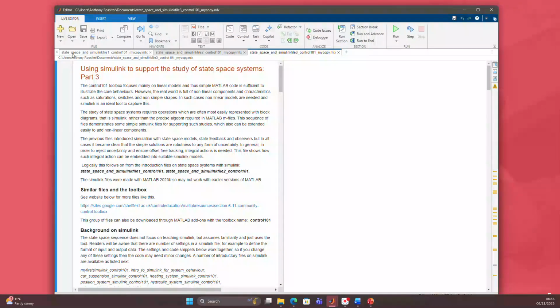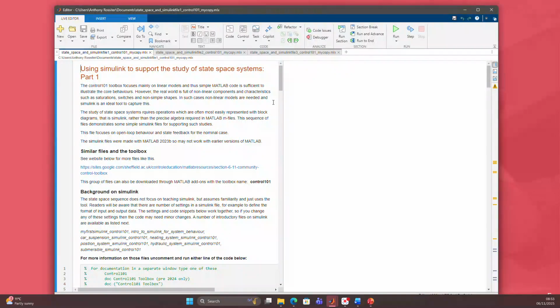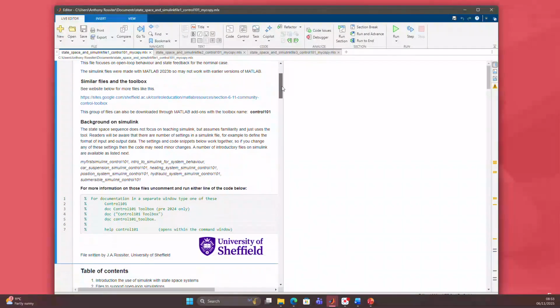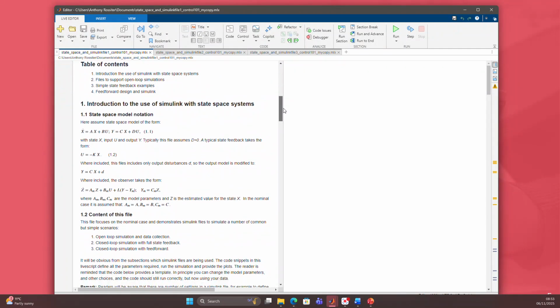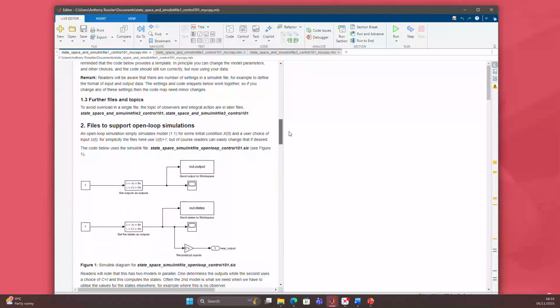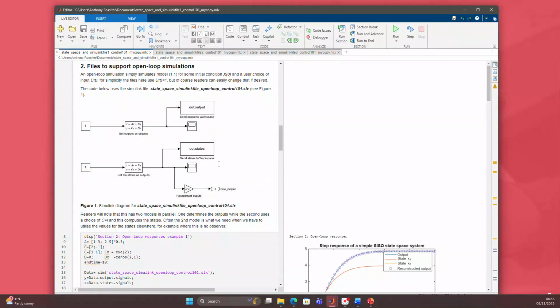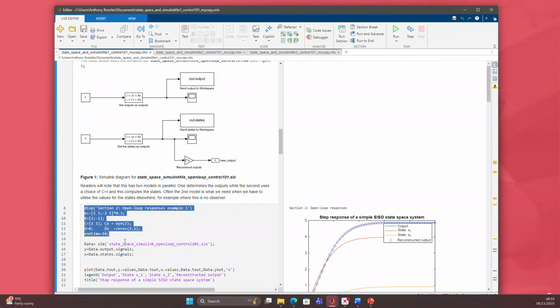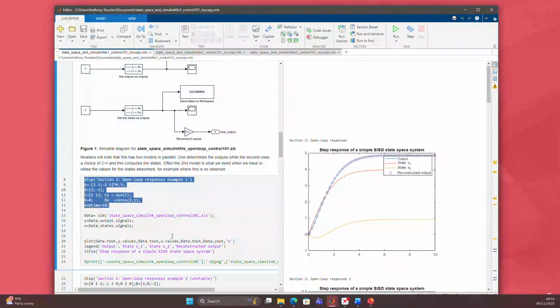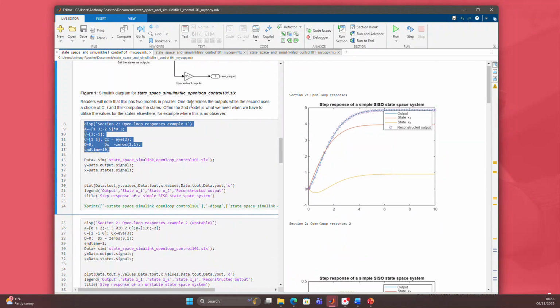Here it is. So the first file, state space 1. As ever, these files start with a little bit of discussion, but not a lot, because the focus here is really on the use of Simulink. So it's going to start by saying, okay, what is Simulink? How can you use it to do open loop step responses? And this is a very simple example, just to get students started, showing how you can define your data, and then Simulink will pick up the data from the workspace and it will run it, and then you can plot that data. So that's just a quick introduction to Simulink for those who aren't aware.